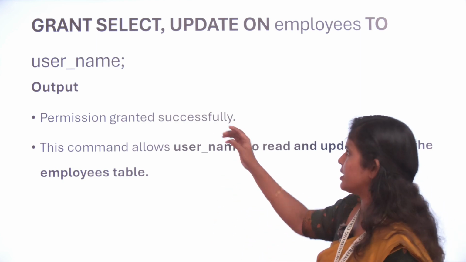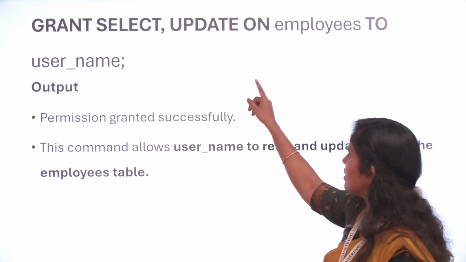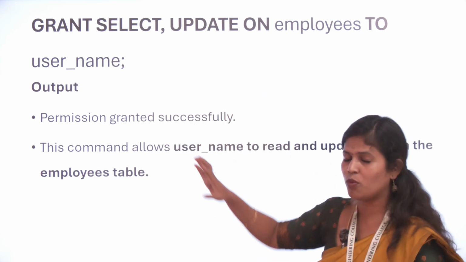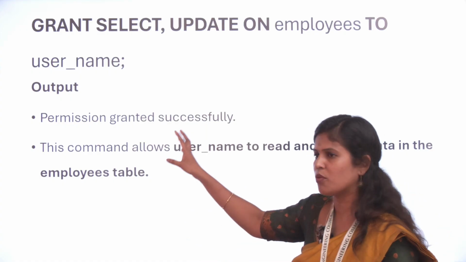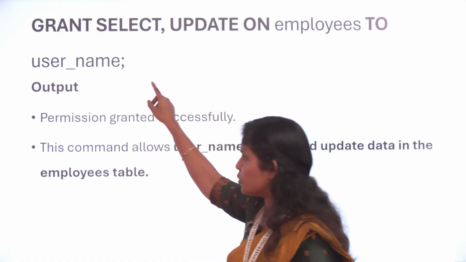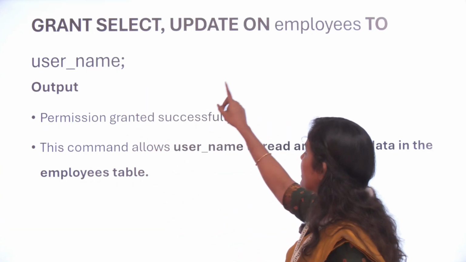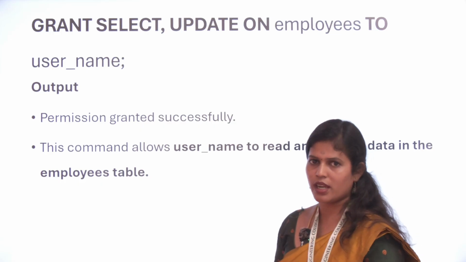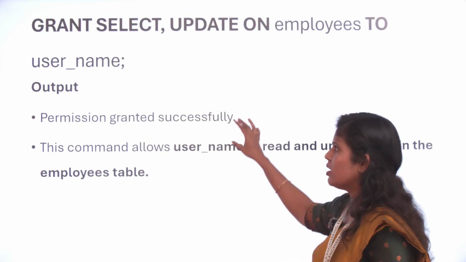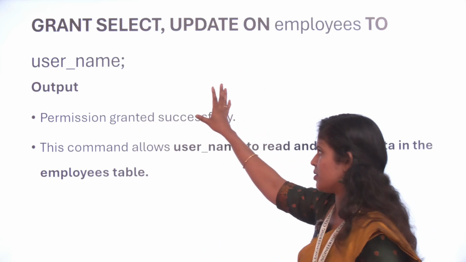So this is the example for that. GRANT SELECT, UPDATE ON... What we are doing here is giving a permission to some user. They can access only SELECT and UPDATE, not more than that. They can't create or delete at all. So this is the permission we have given here.